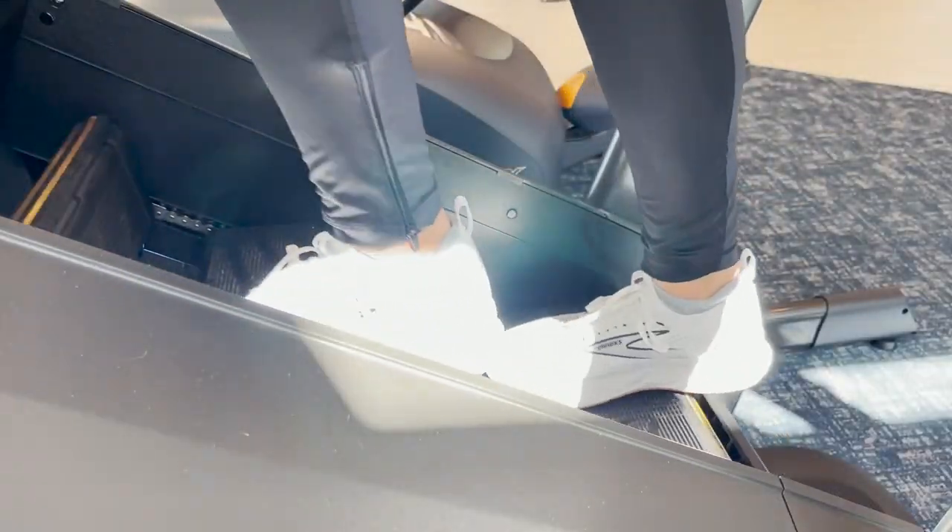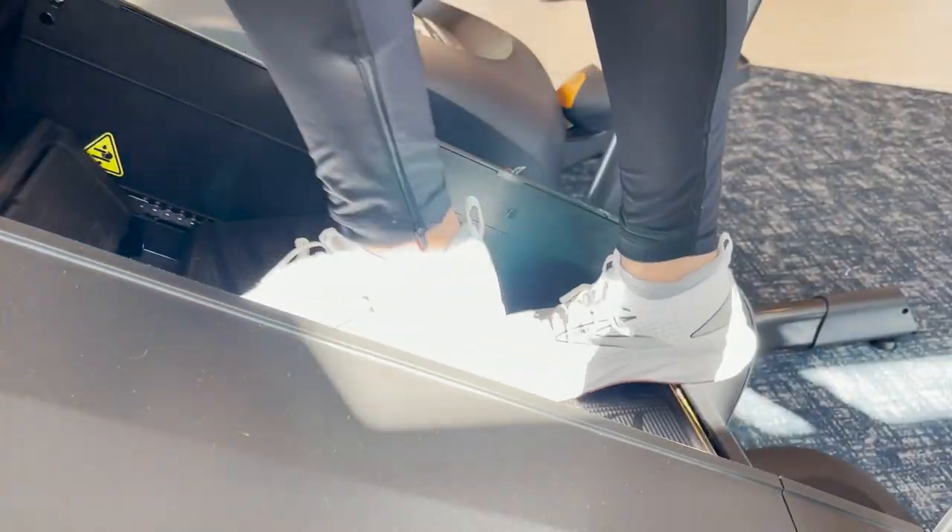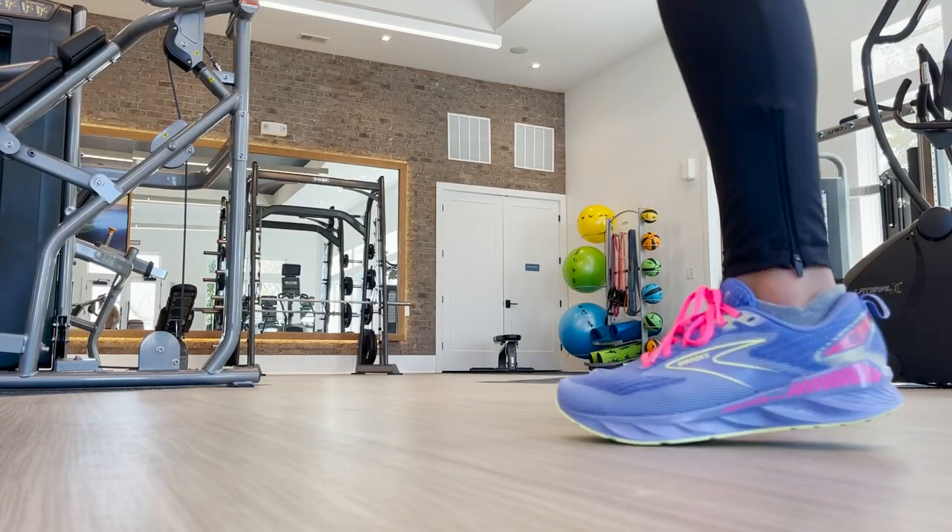Overall this collection is very versatile. I like to use my Levitates both out on the run but also mostly in the gym — going from treadmill runs to plyometrics, steps, rowing, or whatever it might be. This shoe offers a lot of energy to return back to the toe. Think about jump roping, lunges, all of that — you're wanting a lot of that energy to come back into the foot as you're going through these movements to help make it a little bit easier and more fluid, and this shoe definitely provides that.